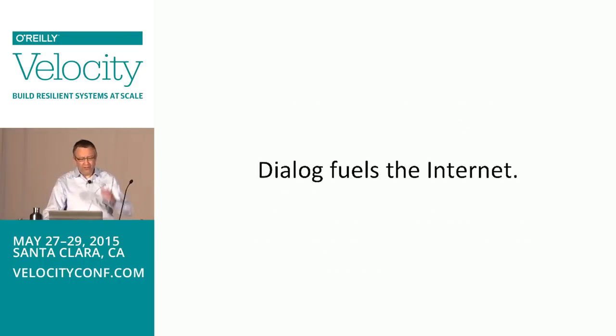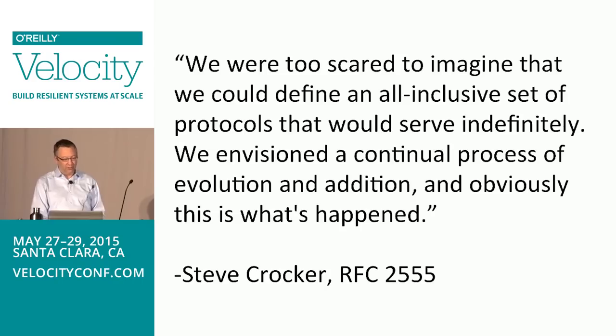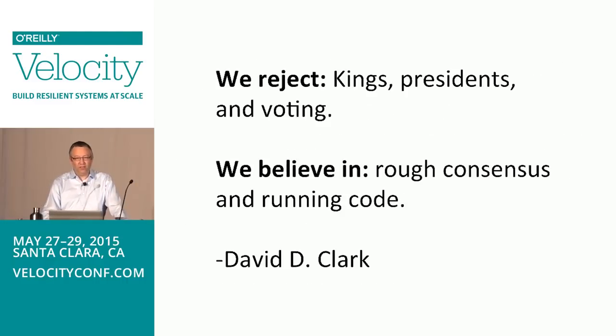I said this earlier, but as far as culture goes, dialogue is the fuel that makes the internet go. From the very beginning, the people who built the internet chose an open architecture based on multiple layers of protocol. Here's Steve Crocker, the author of the first RFC, reflecting back 20 years later. He says, "We were too scared to imagine that we could define an all-inclusive set of protocols that would serve indefinitely. We envisioned a continual process of evolution and addition, and that is obviously what's happened." In the words of David D. Clark, the internet runs on rough consensus and working code.